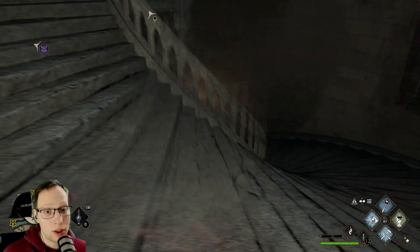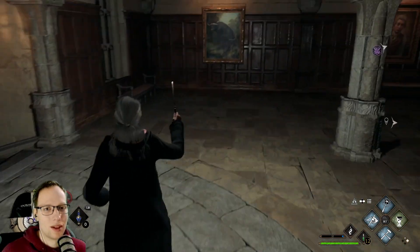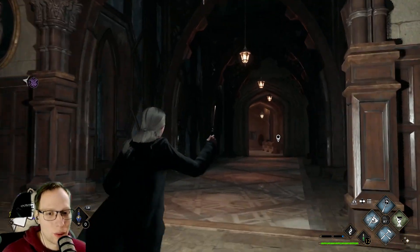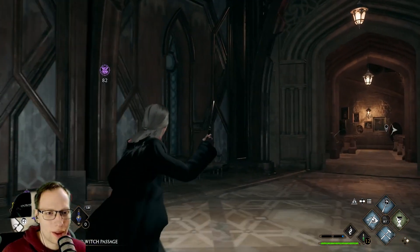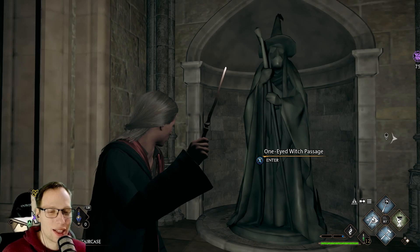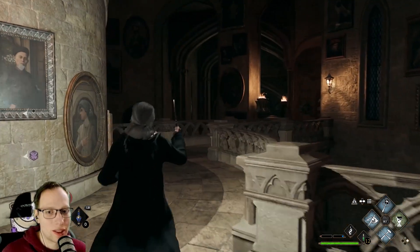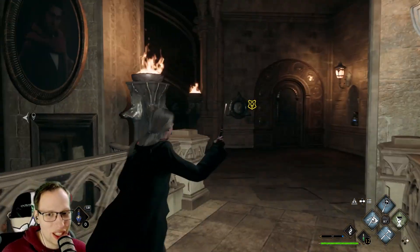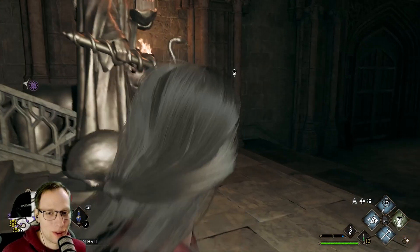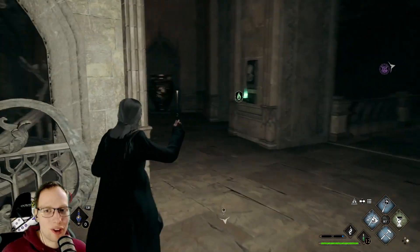What I wanted to show you though, is it's all about the little things in the game. If we go down - it will be a bit harder for me to find the way because it's night - here is the witch that is half blind, which offers us a secret passage that leads us to Hogsmeade. And it's again so freaking cool to finally see all of that - all of those things that we read about, that we heard about in the audio books, that we've seen in the movies. And now finally they are here.